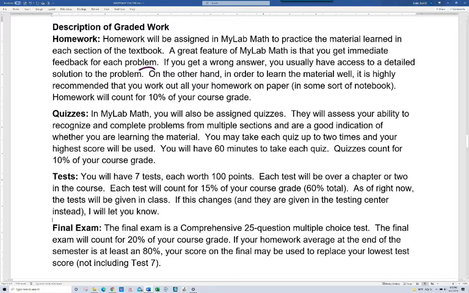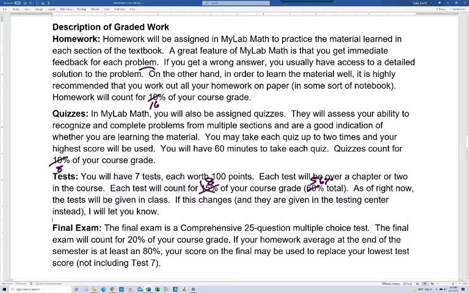There are 7 tests in this course. Actually, this is a mistake. It's not 15% each, it's actually 8%, and it's a total of 56%. You know what? I have my percentages wrong here. This is the regular college algebra course. So homework, we said, was 16%. Quizzes are 8%. Tests are 56%. And then the final is 20%.